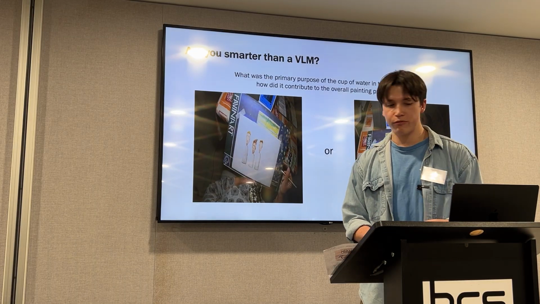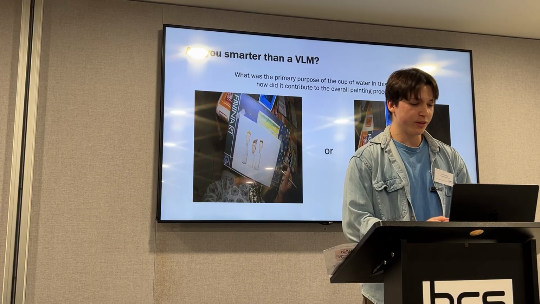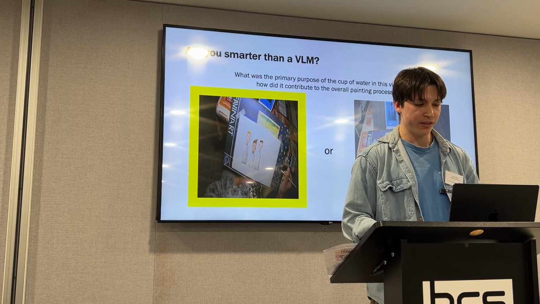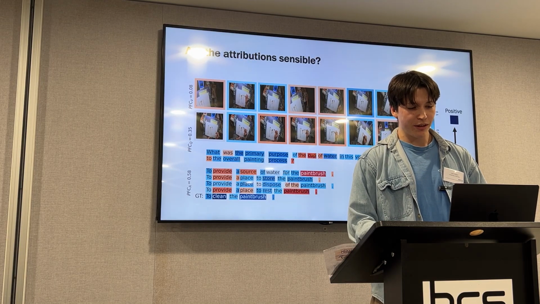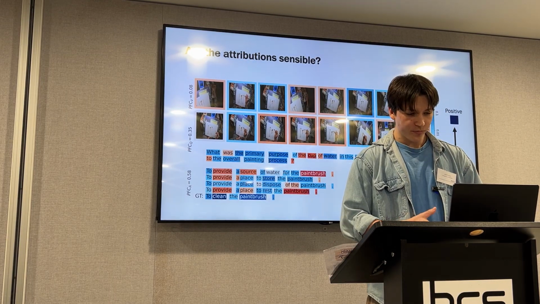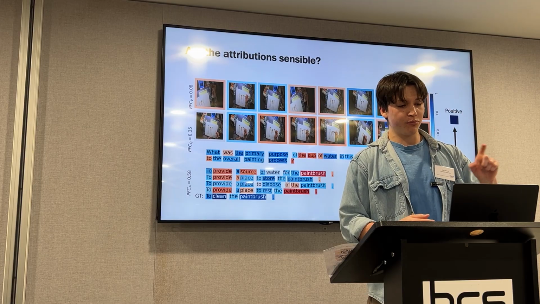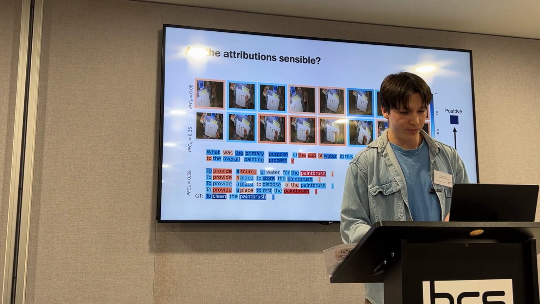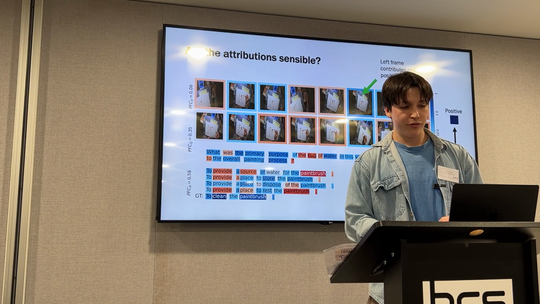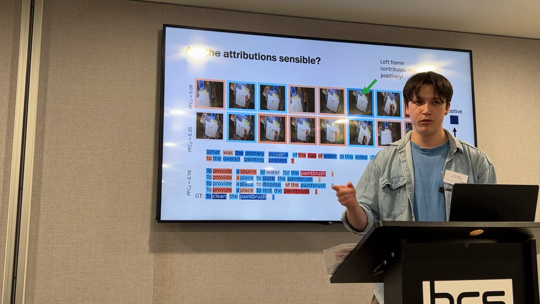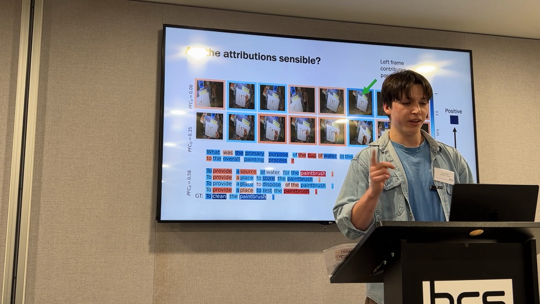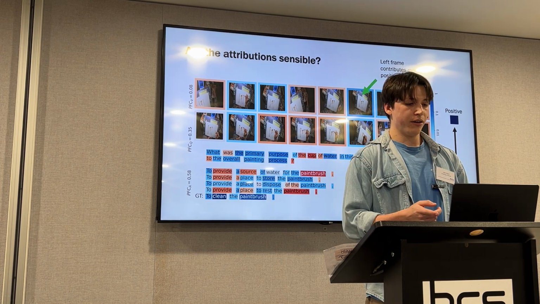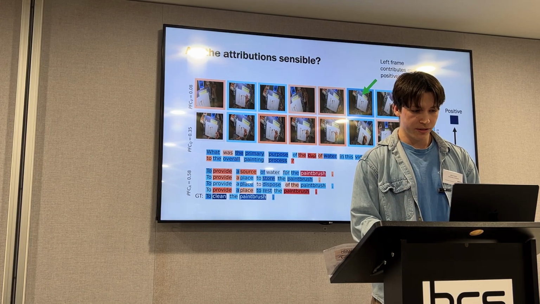So now we can return to the question that I posed to you. It's actually the one on the left if you look at the Shapley values. So let's have a look at this question. Here, blue is instead a positive contribution and red is a negative contribution. That left frame is actually the frame out of all 180 input frames that contributes most positively towards the answer of this question, which does not make much sense to me.